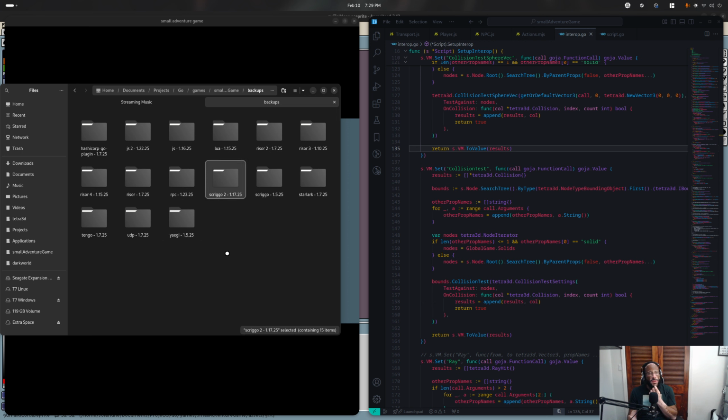The thing that I wanted was a scripting layer that would ideally allow people to use third-party modules or code. Scrigo wasn't really made for that because, as of the time of this stream, it has an issue where there can only be one main file in a group of files you're importing.